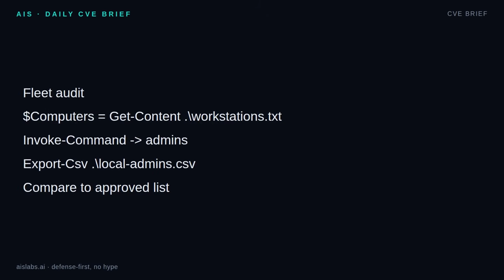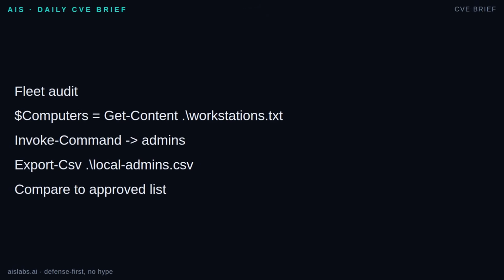Here is the real morning request. Internal audit asks, which users are local admins on accounting workstations? You get the computer list from inventory, maybe workstations.txt. You run Invoke-Command against that list with Get-LocalGroupMember -Group Administrators. You export the result to a comma-separated value file for review. Your approved list says each workstation may have the built-in administrator account, currently disabled, the domain workstation admins group, and one endpoint management service group. The report shows a named help desk user on 12 machines and an old vendor group on 3. Now you have machine names, identities, and evidence.